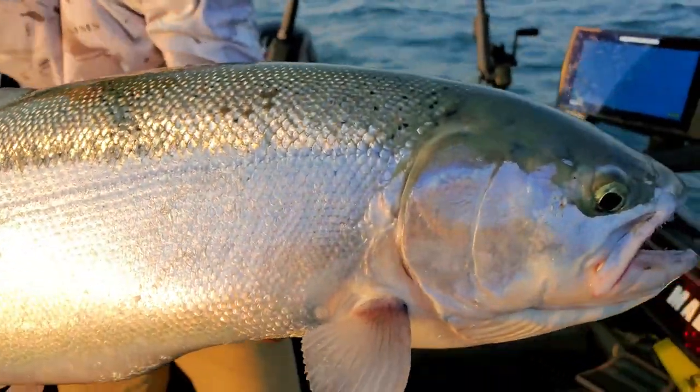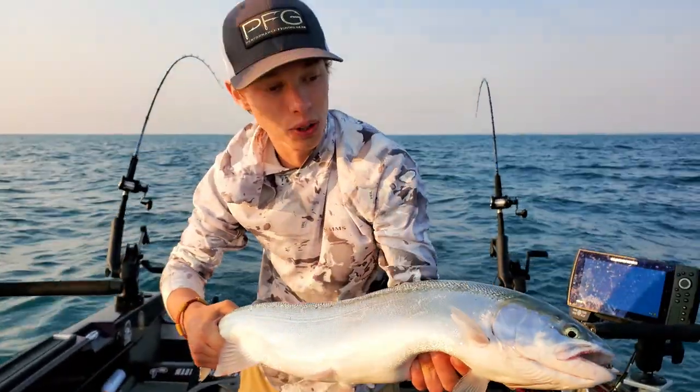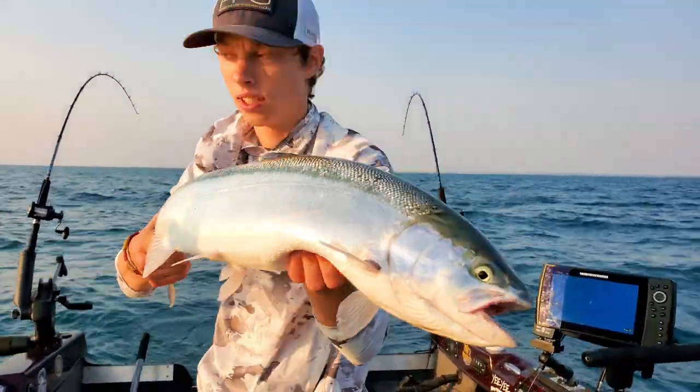Sorry for the camera work, guys. It is kind of rolly out here today. What an awesome fish, man. Awesome. So cool. All right. We're going to box that sucker, grab a couple pics, and absolutely get reset. Awesome, man.